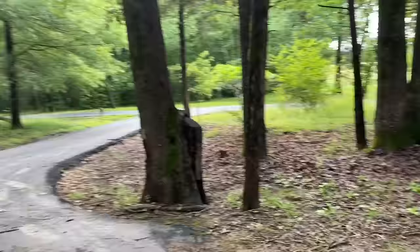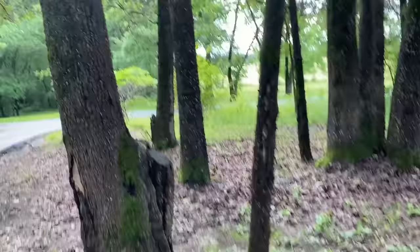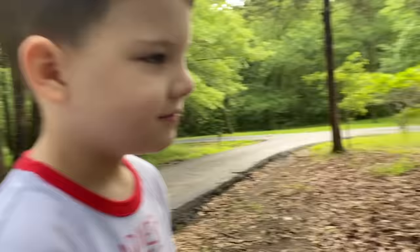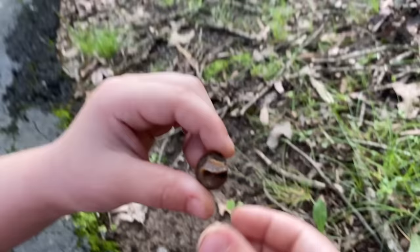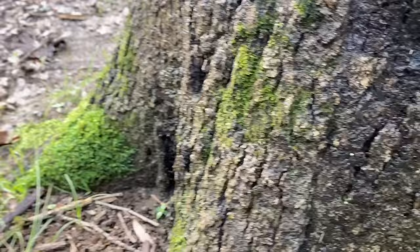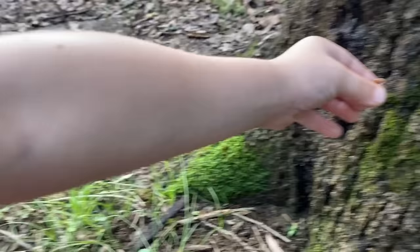Let's see. Oh, look at this, Caleb — come here. I spotted something. Okay, come here and see if you can spot it. I'll give you a hint — he's way down at the bottom of the tree. Look right there. It's so cool. That's a snail. He's a slimy snail. That's pretty cool. Alright, let's put him back on the tree so he goes back to his home.